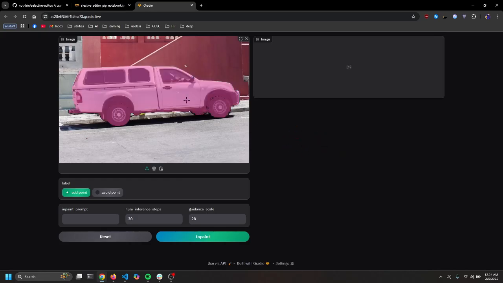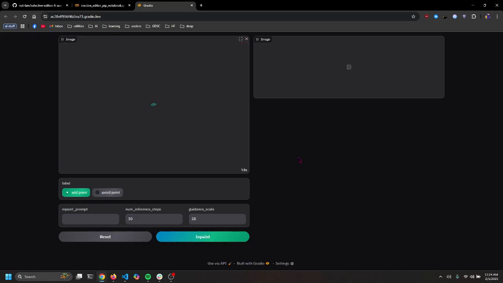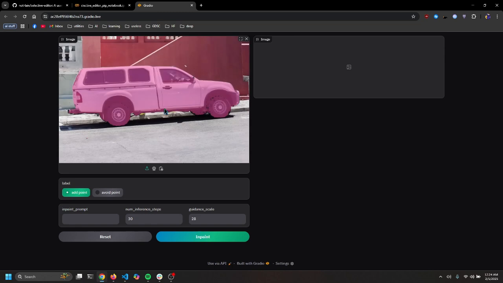And yep, there are a little bit of glitches in here, but if we select one other point in here, that should give SAM a little bit more context to work with and what parts of the image it should focus on. Okay, as you can see, this is the mask and it's pretty nice.